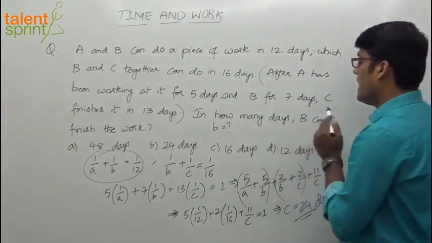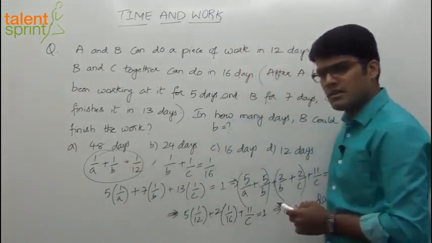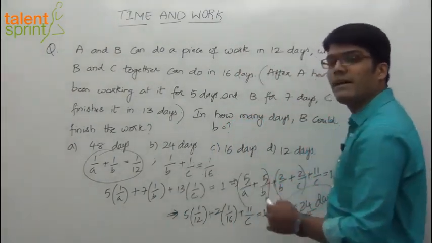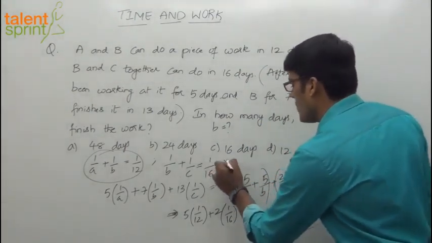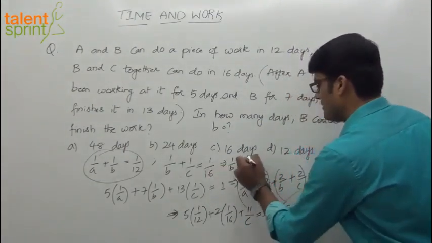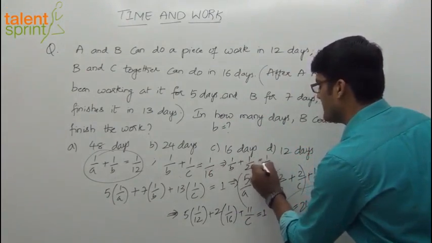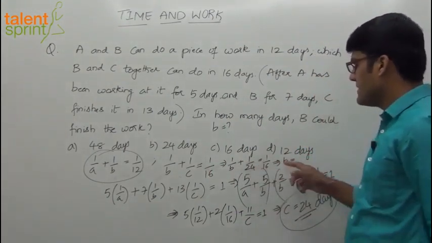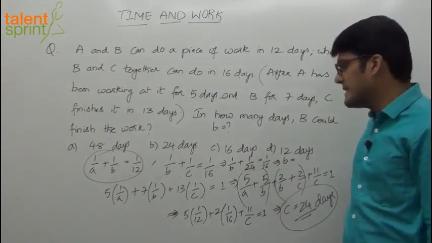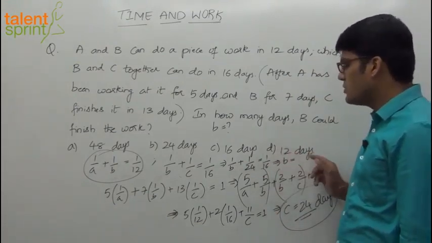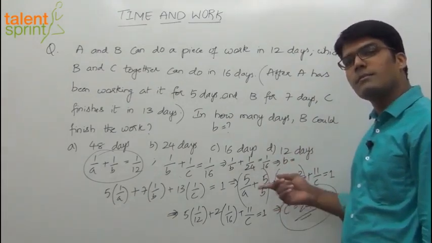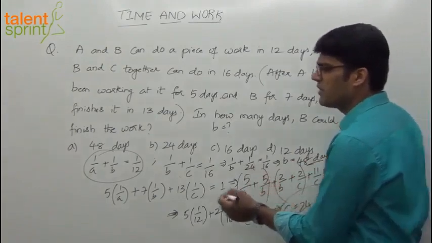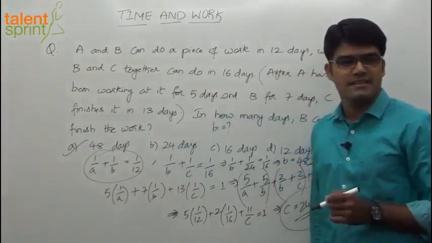But the question is, in how many days B alone can finish the work. Now that you know C is 24 days, substitute in this equation we get the value of B. So what do we get? 1 by B plus 1 by 24 equals 1 by 16. Simplify: 1 by 16 minus 1 by 24. Again 48 is the LCM. So 3 times and 2 times. 3 minus 2 by 48, 1 by 48. So B is equal to 48. So it's all about simplifying those equations. 48 days, option A is the correct answer.